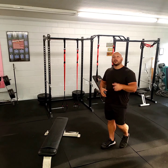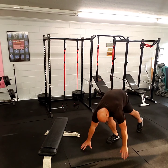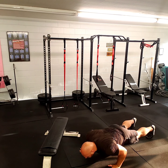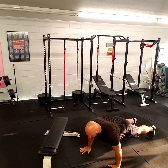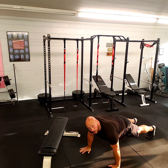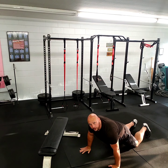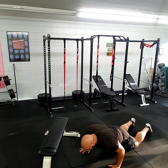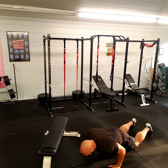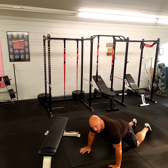From the ground, here's what it looks like. If you have to do it on your toes, it's down slow, and then bang, up. Down slow, bang, up. Or if you need to do it from your knees, you can do it from your knees too. Same thing. Down slow. Boom. Get it up. Down slow. Boom. Get it up.